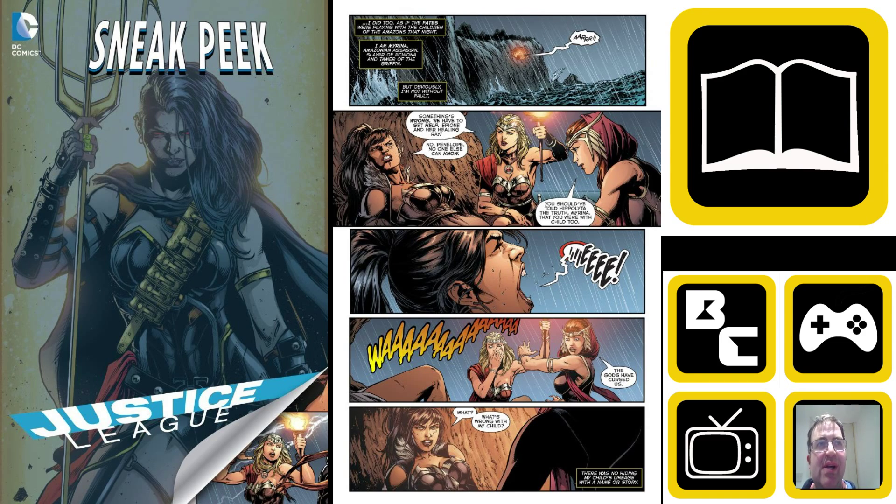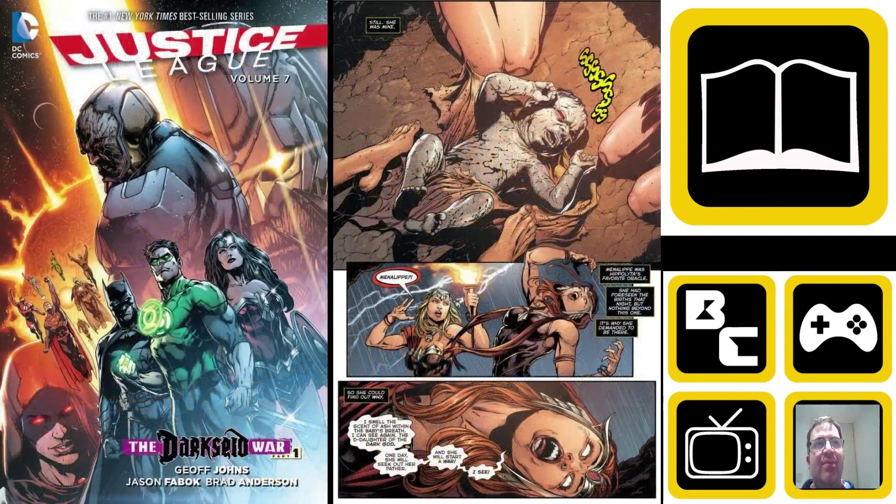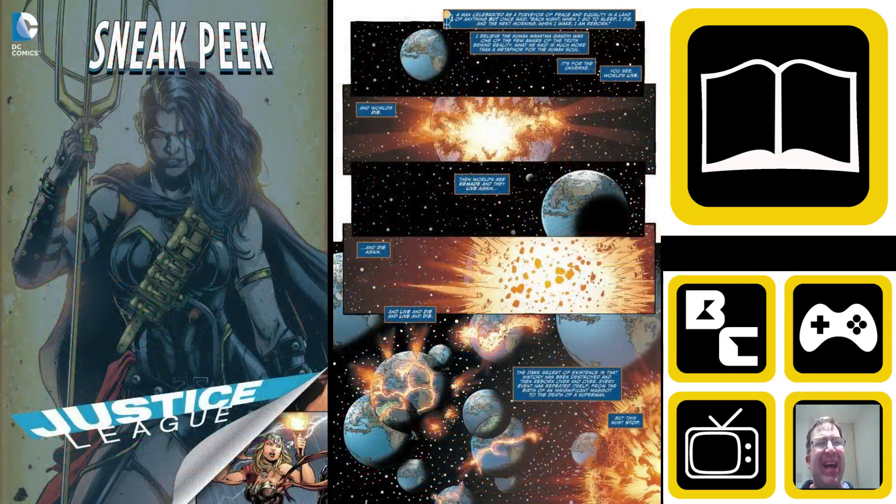You've got battles, a narrative going through from Wonder Woman, and changes to Batman — all these things come together. But it's the play between the characters, the little snarky comments, and just the way that they fight together that shows Johns has a real handle on Justice League. You don't have to have read much before; you just need a basic knowledge of the DC Universe, and you don't really need in-depth knowledge.